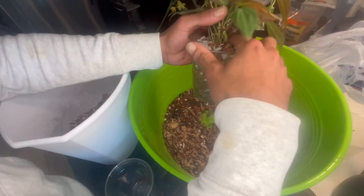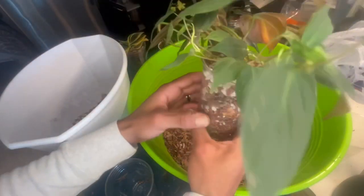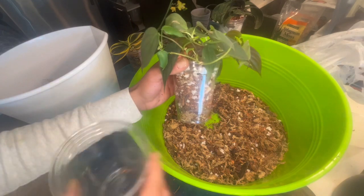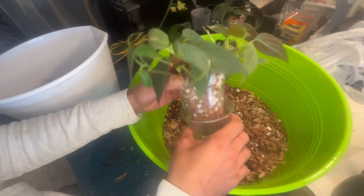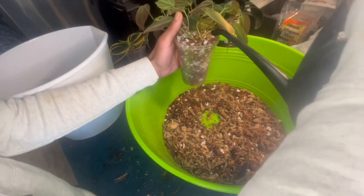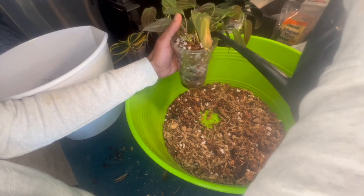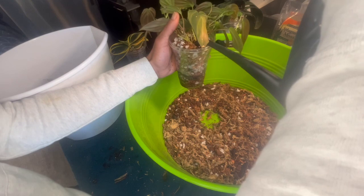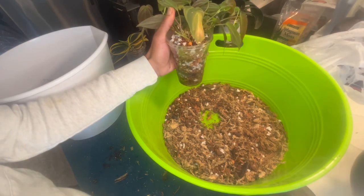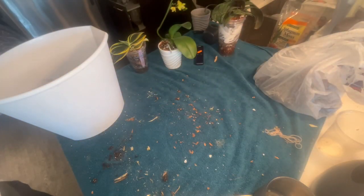A lot of these videos are going to be starring, I guess, Oscar the vocal one. And Charlie will make a cameo every now and then in the background. And there you have it — I have my micans all potted up now. I'm not going to add any orchid fertilizer into this mix. Hopefully, the fertilizer that's in the dirt will help the roots along for now until I can purchase a standalone fertilizer for my houseplant collection. Most of them seem to be doing just fine. And we're going to fill most of that up since it's a lot of bark in here. And that is it — that was a little faster than I thought, although this is probably going to be a long video.